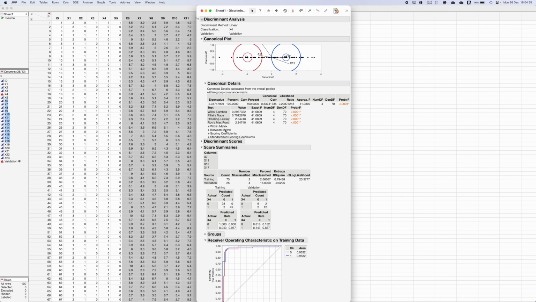It will tell whether the overall discriminant function is statistically significant or not. We usually look at the Wilks lambda or Pillai's trace. Usually Pillai's trace is considered to be more robust. Therefore, as per Pillai's trace, the p-value is less than 0.05. That means the overall discriminant function that we have generated is significant.